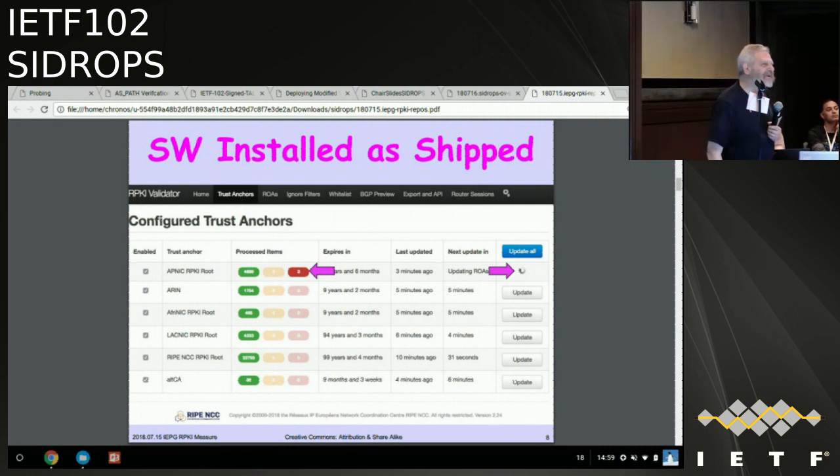Yes, for K-Root, we have ROAs for the prefixes we announce. And we got a proposal to actually start origin validation, which we're looking into. So at least for our multi-homed sites, we are going to do origin validation.